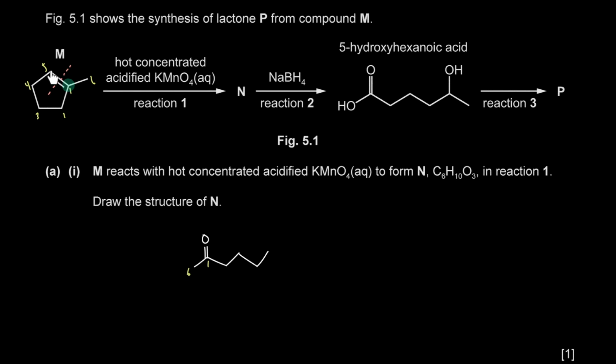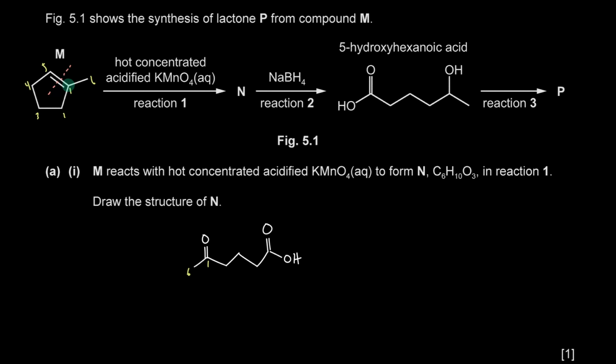This carbon 5 over here is a carbon on the double bond, right? The double bonded carbon that's bonded to one carbon and one hydrogen. So this carbon over here becomes a carboxylic acid, okay? It becomes a carboxyl group. So we get a C double bond O, and then the hydrogen over here that's not shown becomes an OH. So we get CO2H, okay?